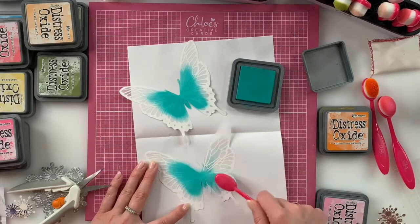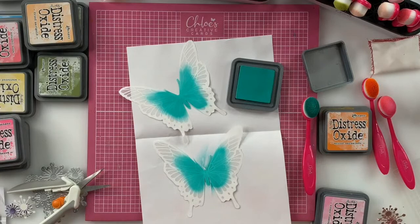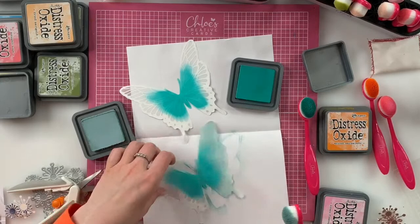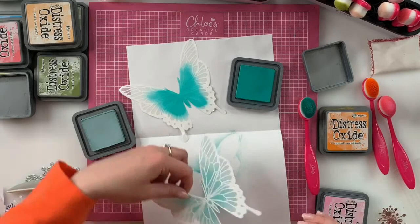But this makes it so, so easy to colour your images as well, especially if you're doing things like this onto vellum. And then if I grab my other blending brush, this one's my speckled egg one, a little bit of ink, and you can work from the outer edges and blend it in. I'm just overlapping a little bit in the middle, just to make sure that middle part gets covered. And when you flip that over, can you see the two-tone on the butterfly, which is really lovely?